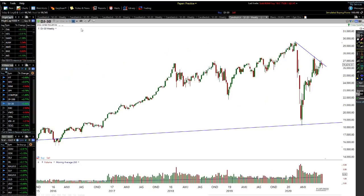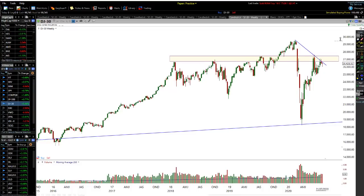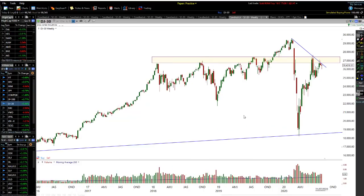Now, if I'm looking on, say, a weekly chart basis, I can see there's an area through here where the market's having a lot of issues. If I bring up a bit of a band, a bit of an area on this weekly chart, we can see this is where the Dow Jones is having a lot of problems. It's through this area from as low as these resistance levels back through here, and then we have these resistance levels back through here as well.